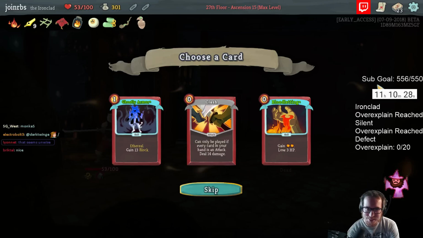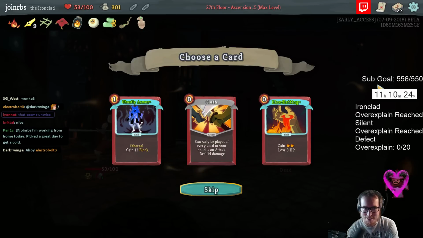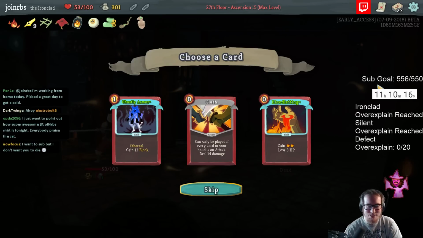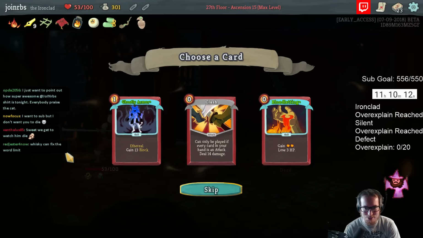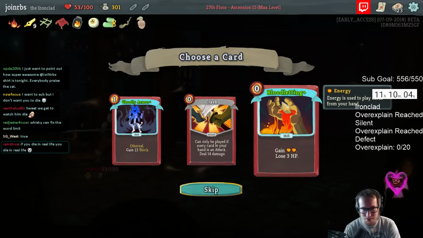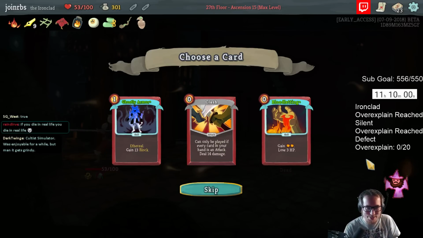Clash is just terrible with Snecko Eye. It's not very good without Snecko Eye, and it's terrible with Snecko Eye. In fact, it's terrible without Snecko Eye, and worse than terrible with Snecko Eye. Bloodletting. I could imagine taking Bloodletting somehow if I had a Reaper in the deck and was healing to full at the end of every fight, but honestly this card wouldn't be that good if it didn't say lose 3 HP on it. It would be marginal even if it didn't say lose 3 HP.